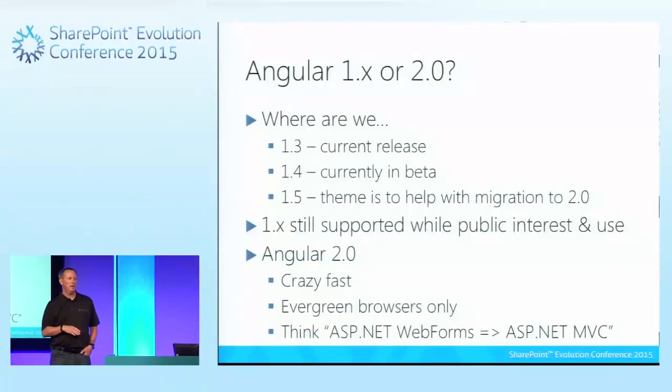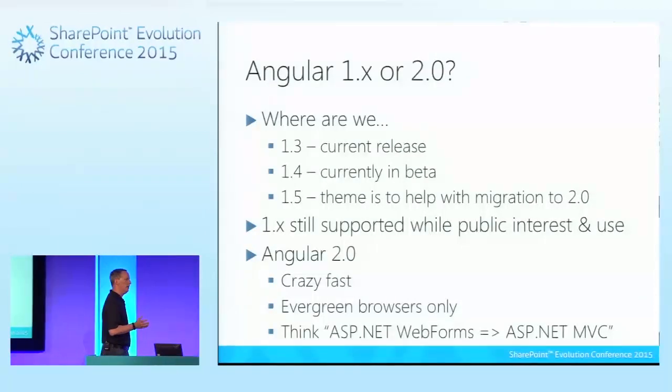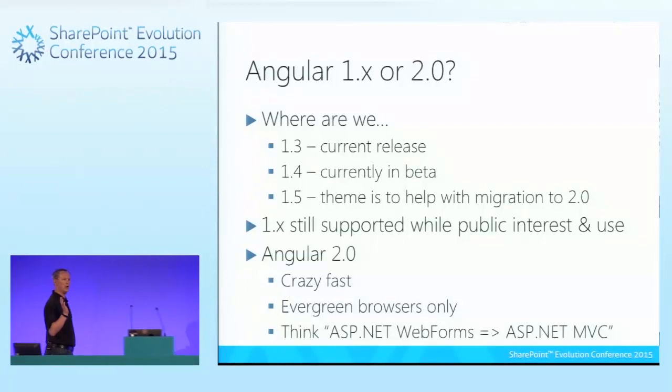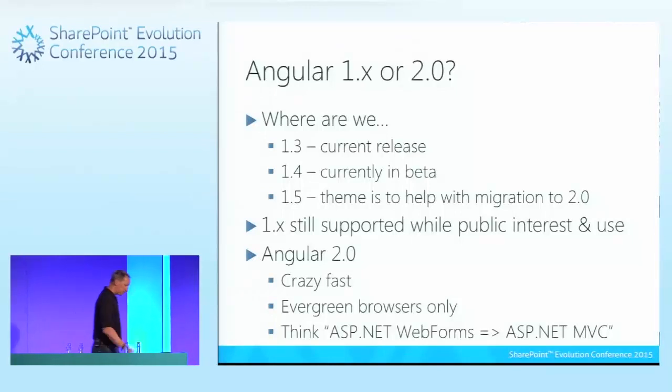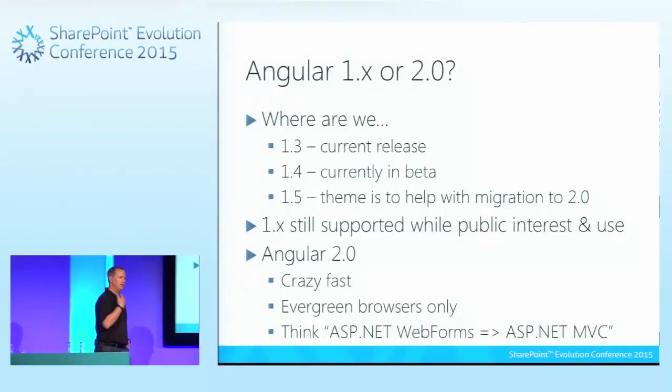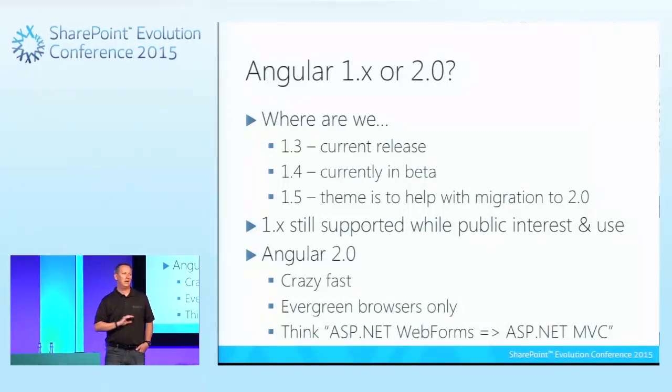Last October, Google came out and said, hey, Angular 2 is coming, and they did an absolutely horrible job of explaining it because they put all these tombstones up showing all the stuff we're doing today isn't going to be there tomorrow. Everyone started freaking out, and they had no follow-up. Let me just explain it like this. A lot of people looked at that and said, oh my God, all the stuff we're building today is going to have to be thrown away. We're going to have to rewrite everything. Well, not really.